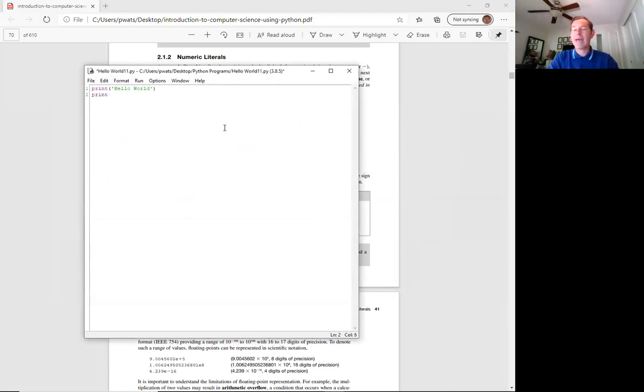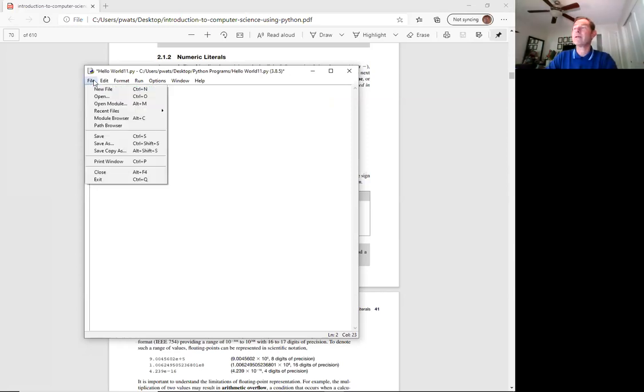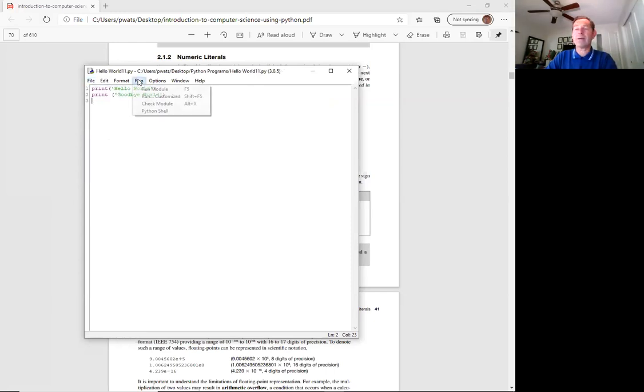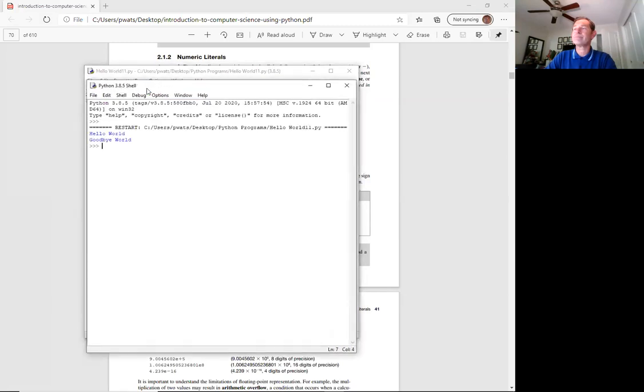So let's see, say I add a line, and I'm going to print something else. So I've added a new line of code to my program. I'm just going to click File, Save, and you can do Control S, so that works. And then I'm just going to run it. And you can see now, I can see the changes that I made to my program. It says hello world, goodbye world. That's the second line that I added.